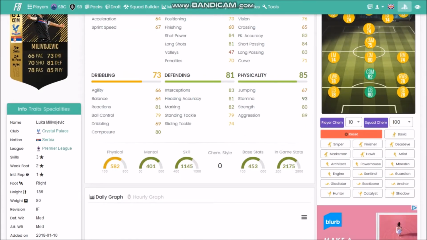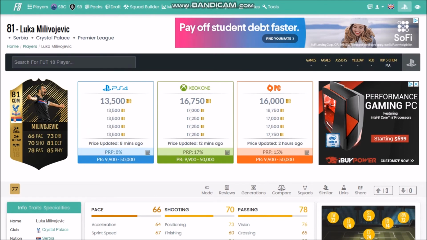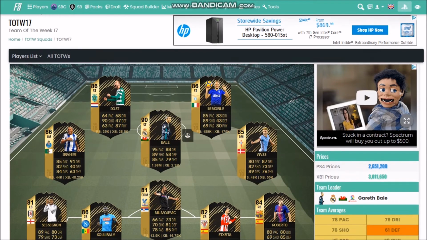But really good CDM stats. Pretty good on the ball as well. And he's been going down over time. And if he gets into the 12s, that's a good buy. He's going to jump back up to 15, 16, 17, 18 minimum. Maybe even higher than that at some point over the next couple of weeks.